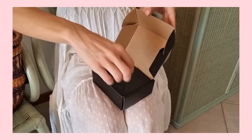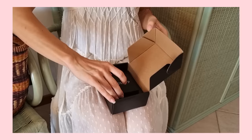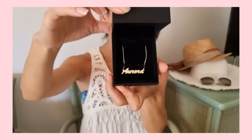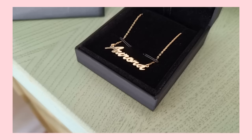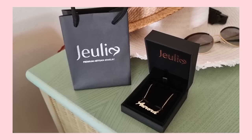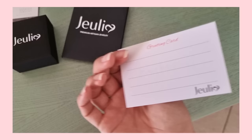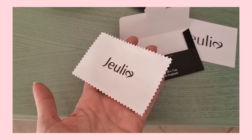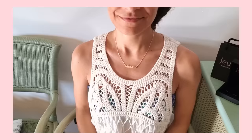There is a small paper bag you can use if the item is a gift, which is really pretty. And here it is — this should be the necklace that I ordered. On their website you can type your name so they can make the jewel customized for you. It's a good gift idea for your boyfriend, your mother, for many occasions. In the packaging there's everything you need to wrap this beautiful gift: the paper bag, an elegant greeting card, and in this envelope you can find a small cleaning cloth to make your jewel shine. The jewel box feels very luxurious.